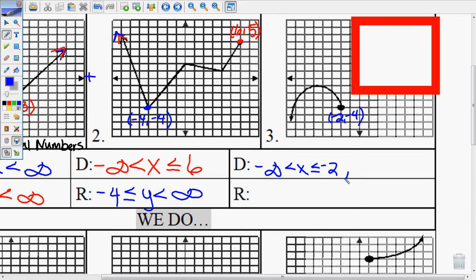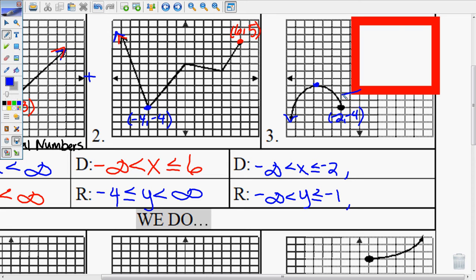So we got to go back. There's 2 parts. I said it's split. Now we're going to do our range of this part. My arrow is going down. What does that mean? Infinity. What kind of infinity? Negative. And then my highest point is here at -1, so it's also included at -1. So that is the domain and range of that part of the graph. Now we got 2 parts, and now we have to do the other part.